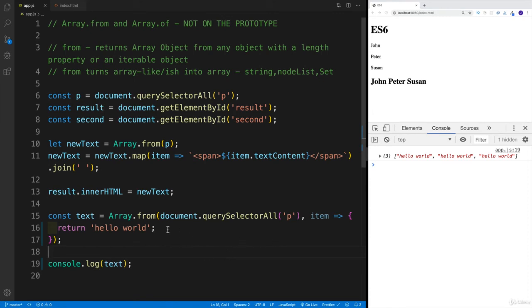Why? Because from this map method, whatever I'm going to return as I'm iterating each and every item, this is going to be returned into a new array. So this gives me access to each and every item that I'm passing in, but I can return whatever I would want, whatever my heart desires. Now, in my case, I still want to use the item as my reference.